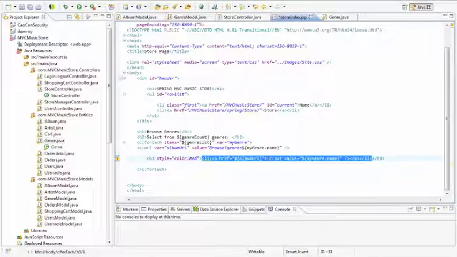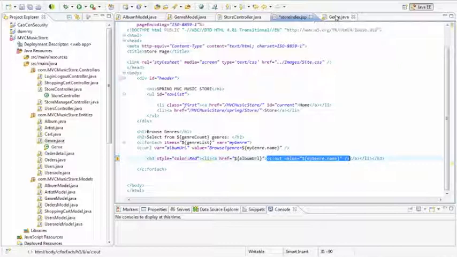And finally, the c:out value is January.name. Okay, it means it will go through each item inside the January list, take the name, show it, make it become a link, and show it up in the view.